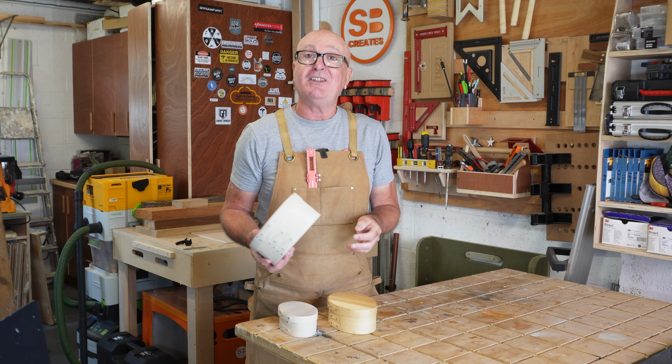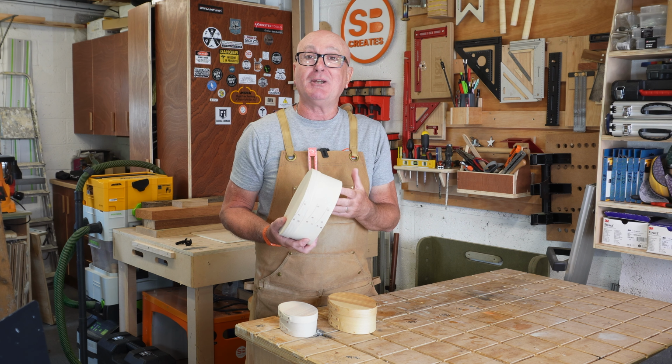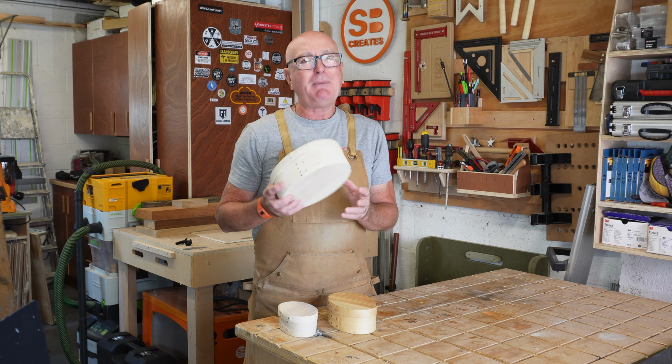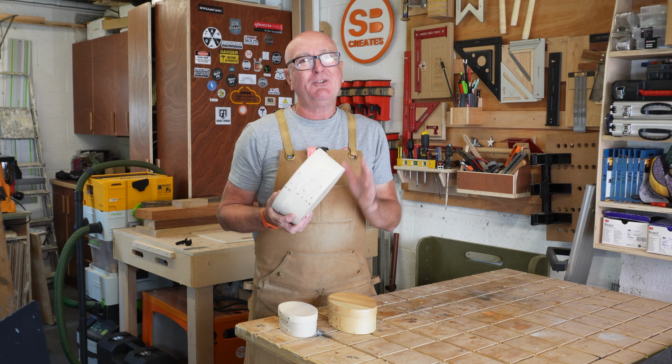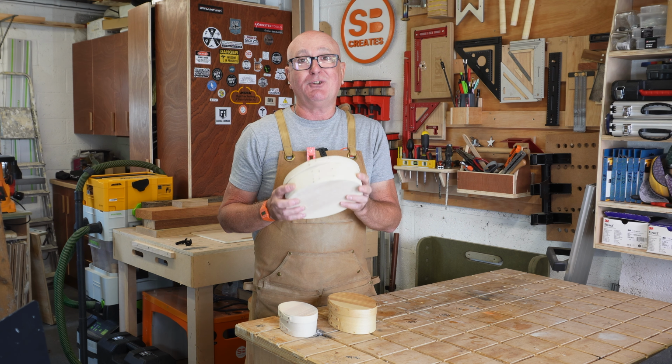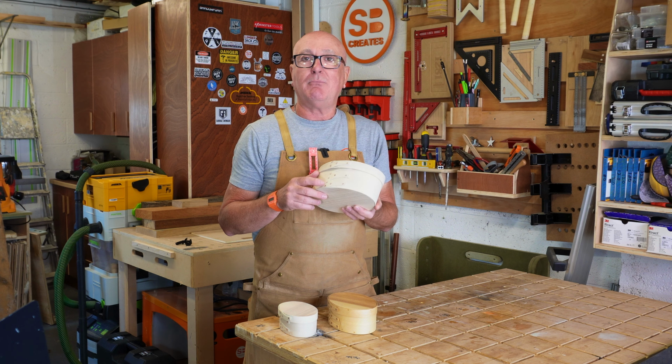So, we've made it to the end. I've made my very first ever shaker boxes after waiting over 30 years to make them. And am I happy with them? Well, they're all right. I think that's what I would say, they're all right. There's a lot of things that I could have done better, and I will do better the next time I make them. One of the big problems is the copper tacks.